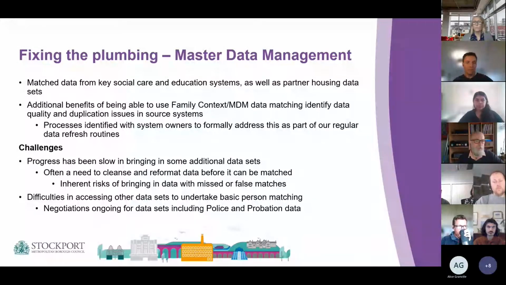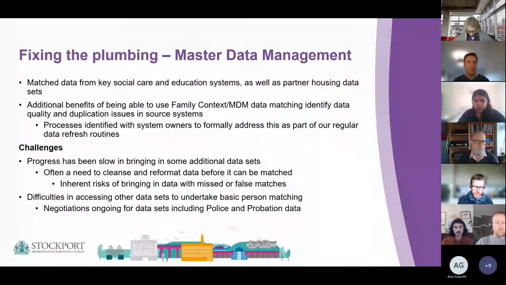Thanks, Steve. We'll realise that none of this is easy, and I doubt there are very many councils, if any, that have a single record for an individual or a family. Obviously you can use things like the property gazetteer to have a unique record for a property and so on. But one of the secondary benefits that we'll come on to later is that Family Context makes us think about how we join up our data better. I'll touch on that towards the end. So I'm going to hand over now to Leslie to run through the tool itself, some of the usage and feedback that we've received as well.